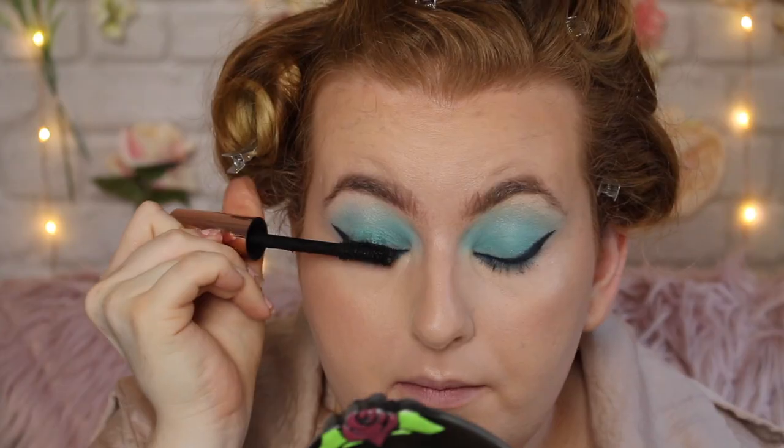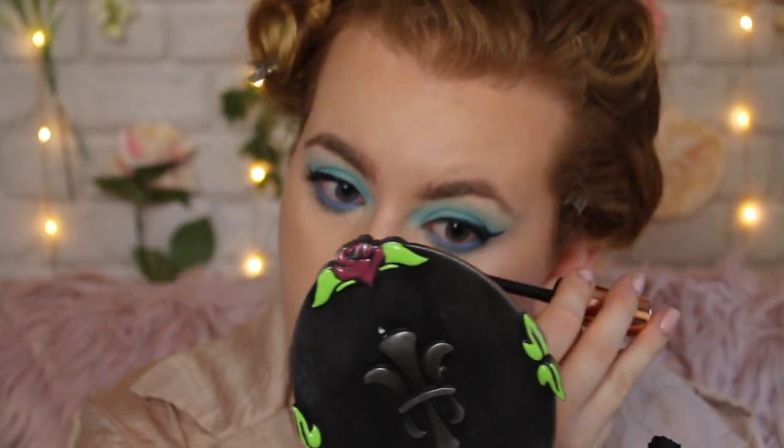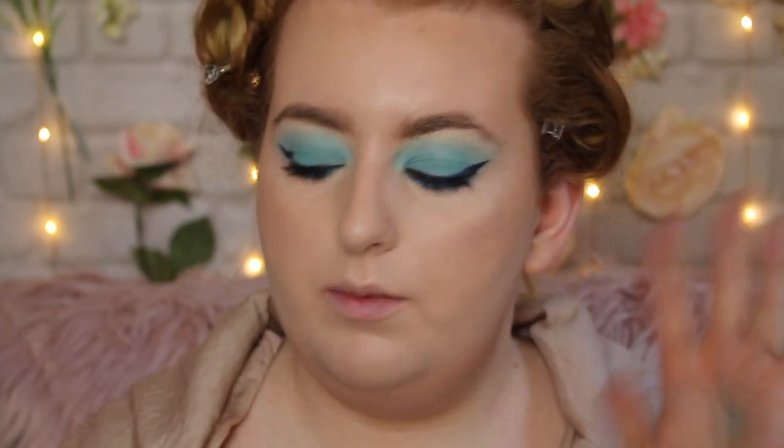which is just great. I'm just gonna add my mascara, which is the Makeup Revolution mascara. I'm just gonna add a little bit to the bottom lash line as well. I will be adding lashes in a little bit, but I'm just gonna leave my mascara dry.